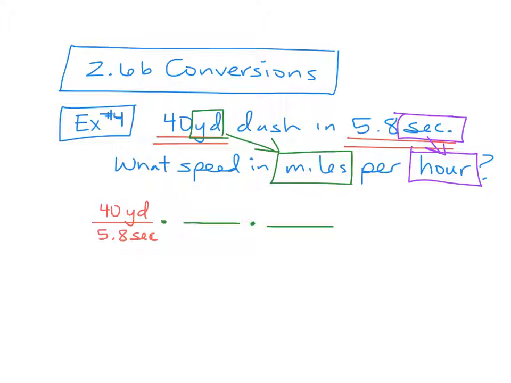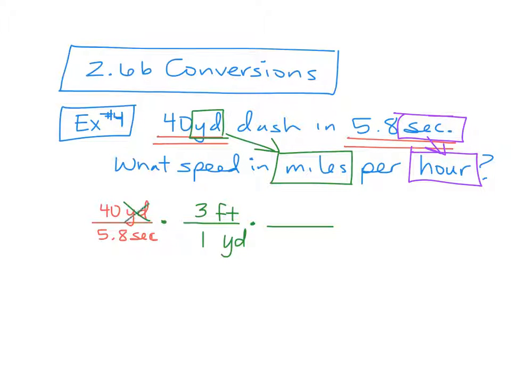Okay, so here's the setup. Right now, we're just looking at the distance stuff, okay? We're at yards. We want to get to miles. So if I want to cancel out yards and start with going to feet, where are my yards going to go right now? If I want to cancel out yards, they're currently on top. How do we cancel them out? Put them on the bottom. Okay, and I know a conversion for yards to feet. I don't know yards to miles. Okay, so we can say that 3 feet is 1 yard.